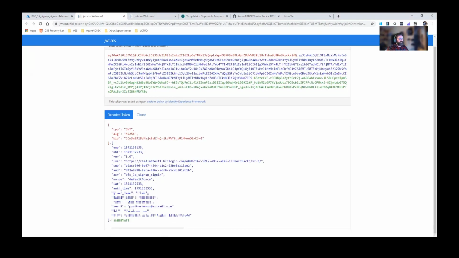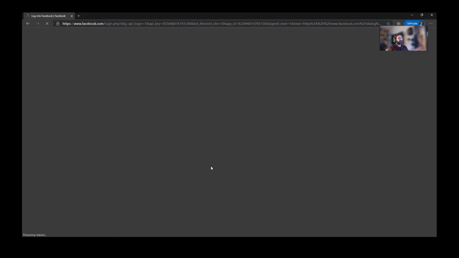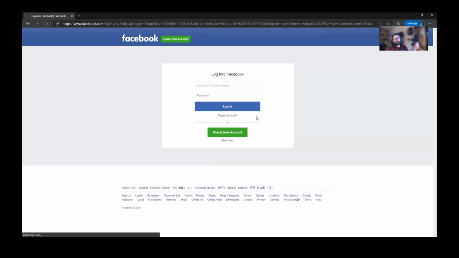And it adds this IDP as Facebook. And this is all my information. This is like legitimate information from my Facebook account. If I hit this endpoint, click on Facebook. I don't have an existing session. You see, it's prompting me to log in with my Facebook account. If you have an existing one, it's just going to pick it up.